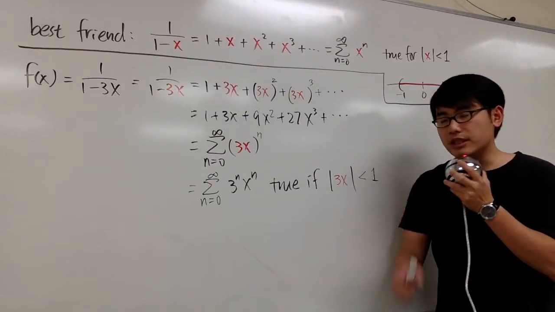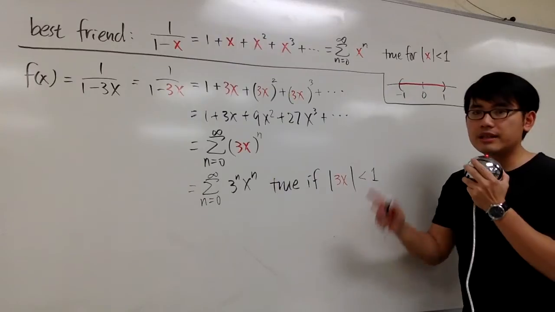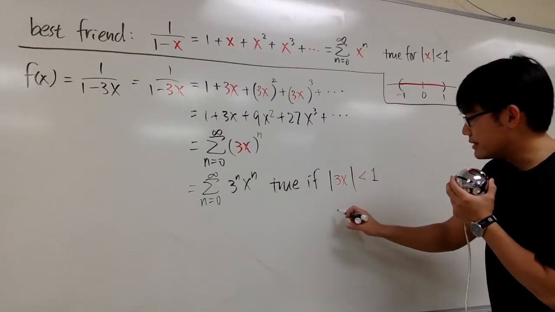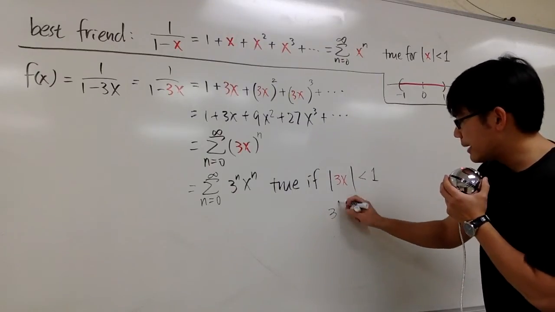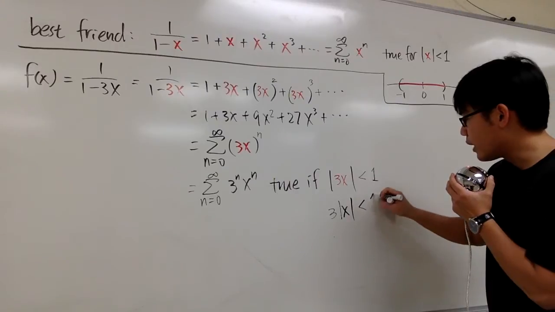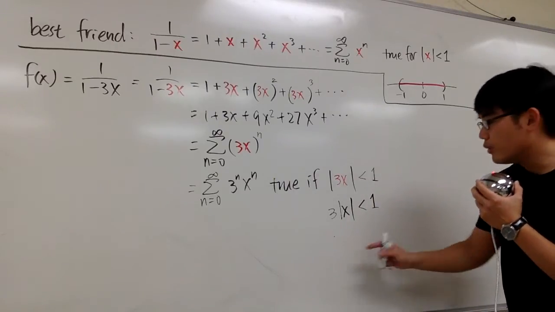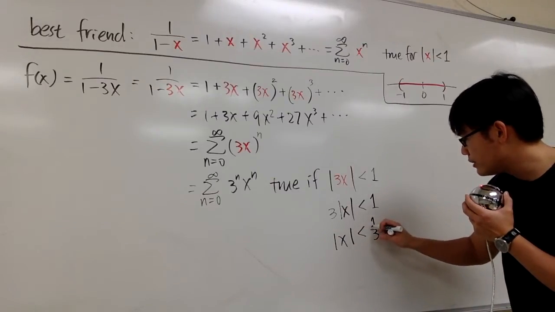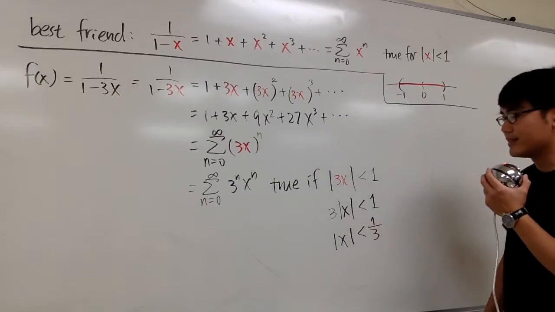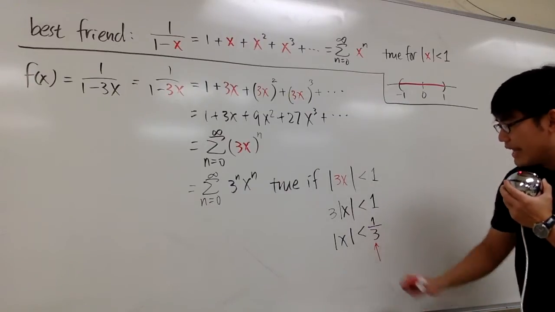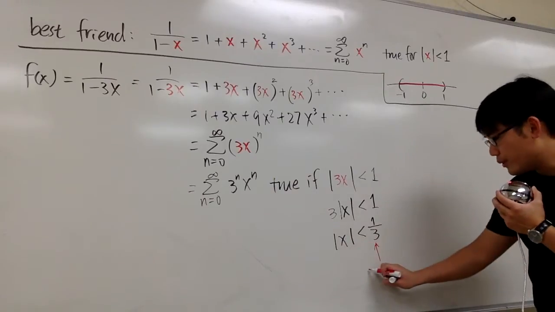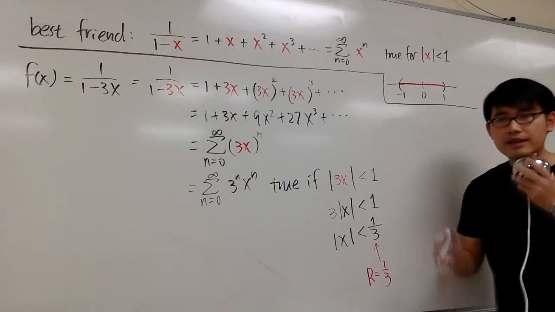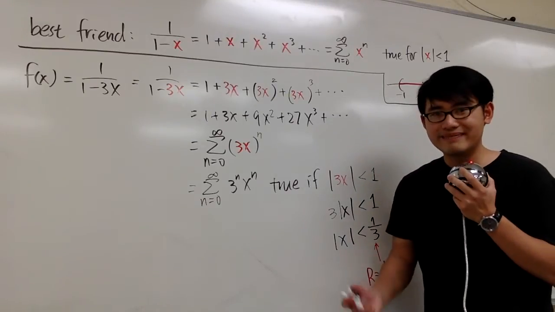But then the radius of convergence, it's not 1 because we have to isolate the absolute value of x. So we have to do some algebra right here. So absolute value of 3x is the same as saying we can take out the 3 times the absolute value of x to be less than 1. And then divide both sides by 3, we have absolute value of x to be less than 1/3. 1 over 3, right? Like this. Let me just put it down like that. So this right here, after the absolute value of x is isolated, we know that the radius of convergence is equal to 1/3.